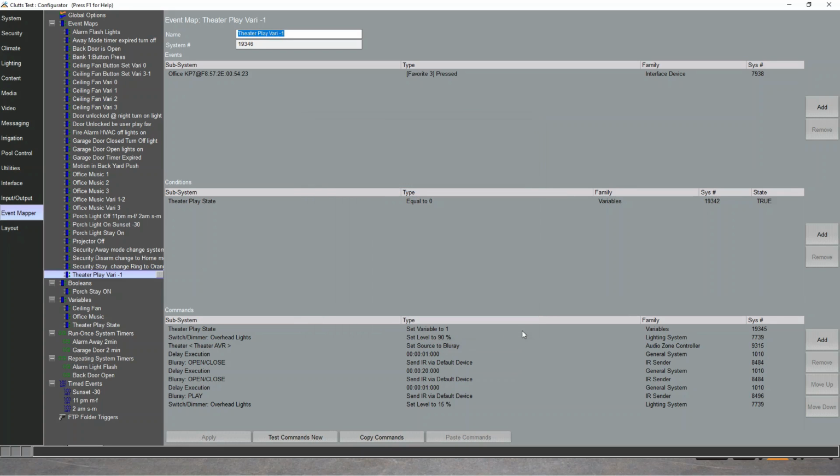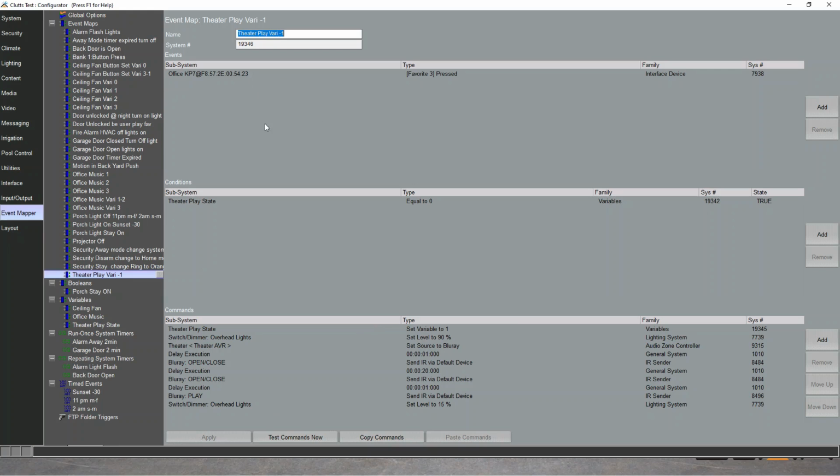Okay, so this is a nice little macro that would basically start watching a movie in a theater. But in this case, we want to use that same button to be the pause button that would pause and bring up the lights. Because you never know when the kids might spill the popcorn or need a body break or who knows what. This way, my kids can do it with just one button. They don't have to worry about it.